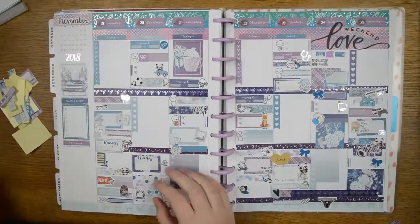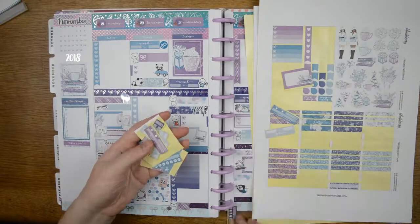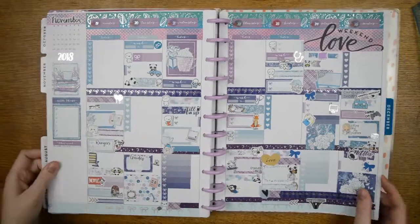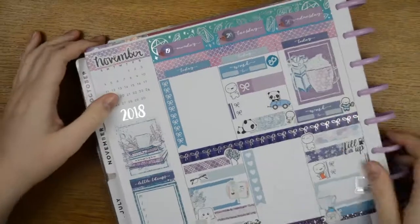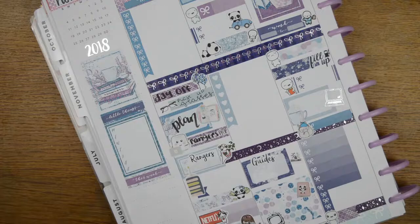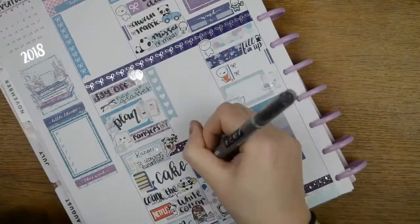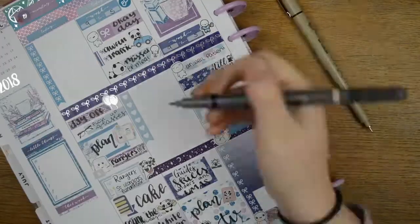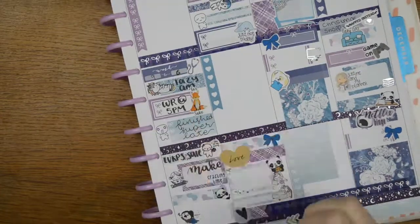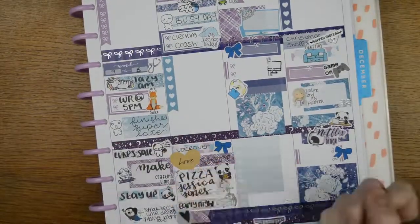The other people that I would love to PR for don't necessarily have PR girls, so I'd love to PR for Simply Gilded, who doesn't have PR people, just because I own a lot of Simply Gilded as well, and a discount would be quite nice. And I do love Simply Gilded washi. Then other things might be Strawberry Lime Designs. I'd love to PR for Crafty Rat Designs. That said, she's got PR team openings at the moment, but I'm not applying. Fox and Cactus. Basically, all of the shops I've mentioned, I would happily PR for, because I genuinely love them, and I would only want to PR for people I love.